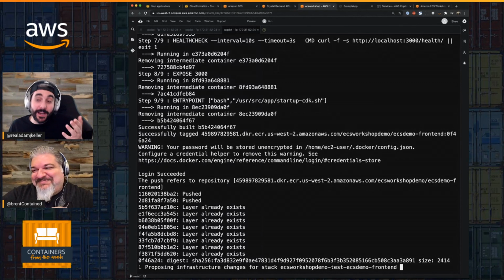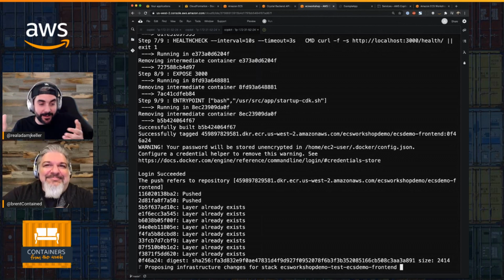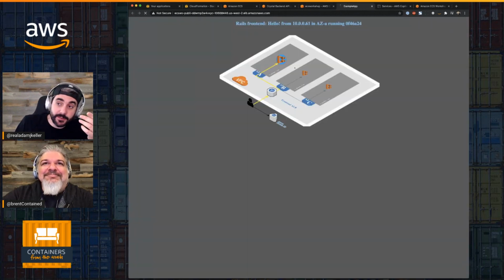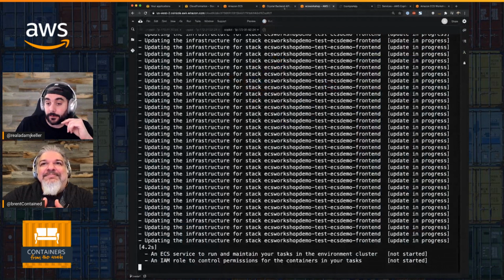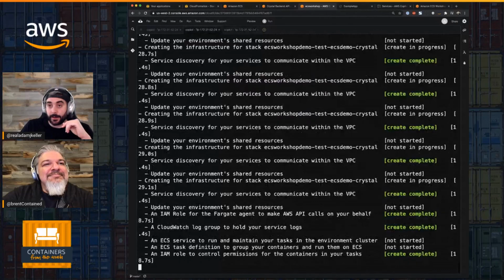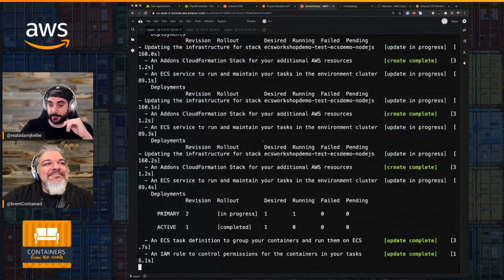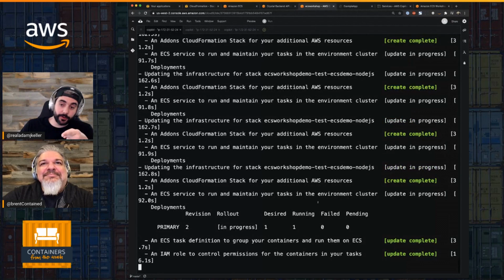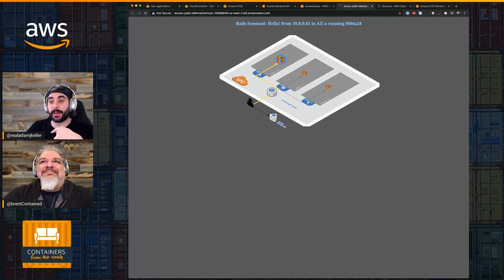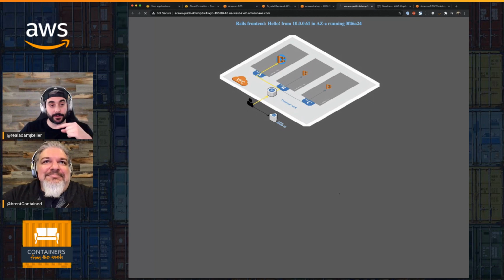Anyways, so the nice thing was there was no change to our Docker file, so nothing had to change there. So what's going to happen is Copilot's going to update our service. It's going to say we want 3 replicas. And in our front end, we will see this start to bounce around. Yeah. So again, just takes a couple of minutes. So let's see. We have our new version of our backend service running. So at some point here, our front end is going to see that Node.js backend, and we should start to see that show up here in the image as well.